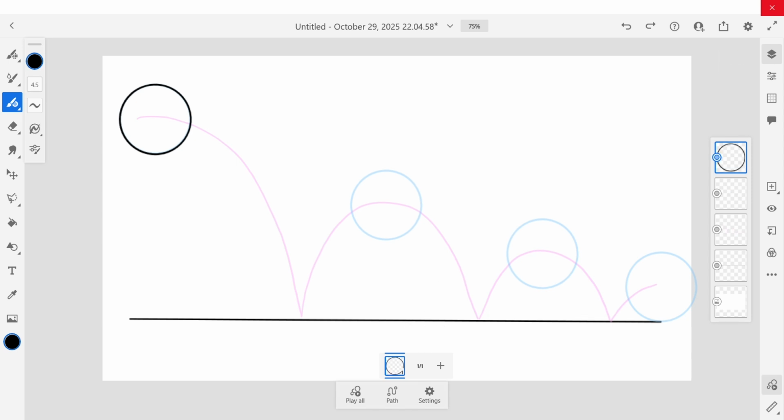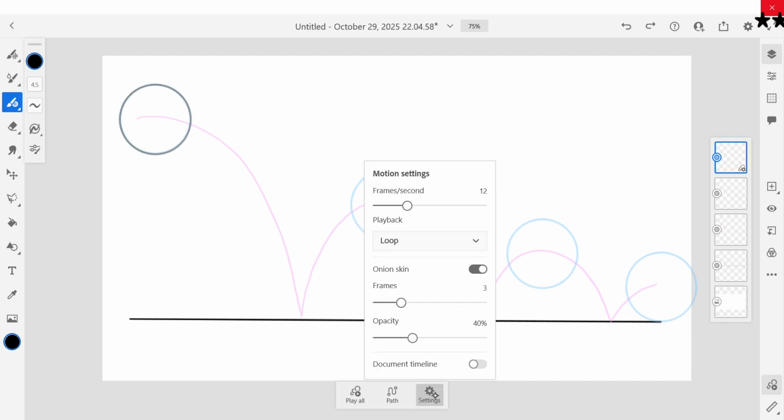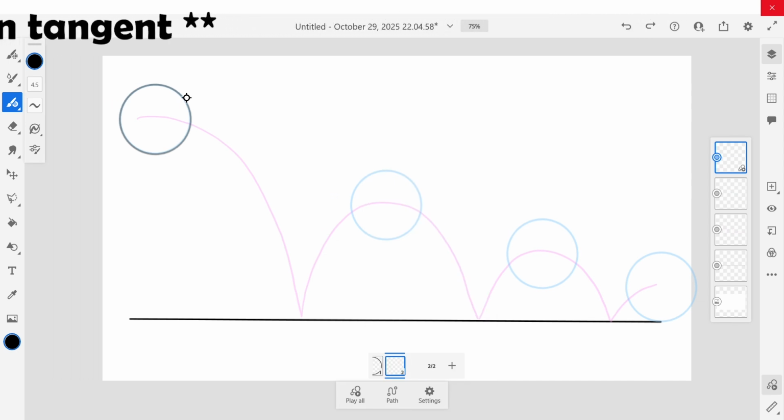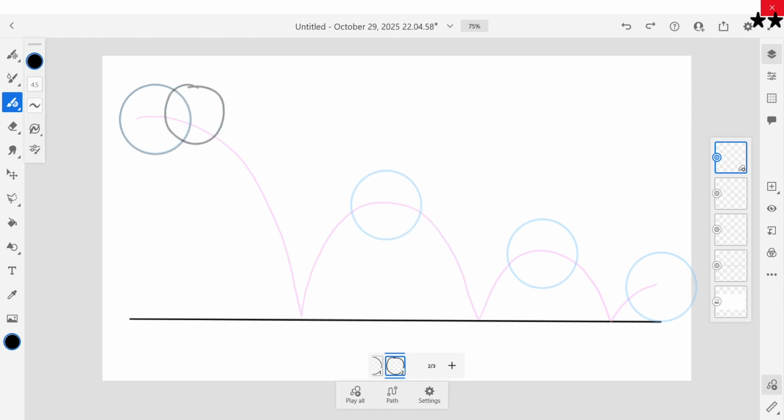We want each frame to be different this time, and so that means that instead of duplicating our frames like we did with our initials demo, you're just going to add a blank frame. And one thing that I want to point out is this feature called onion skin. And what this does is this makes it so that, and I'll go ahead and demo separately with a couple extra little circles here.